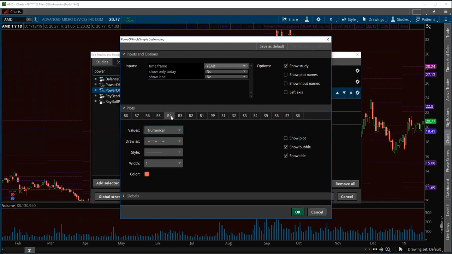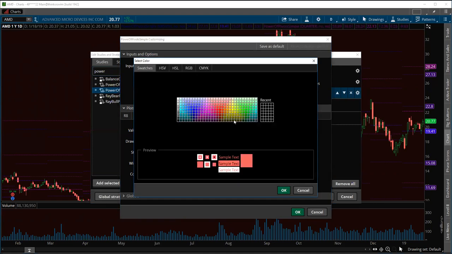For the yearly pivot, I use orange shades. So dark orange, maybe. Again, my colors are custom coded, so this doesn't matter. You just pick any color you prefer.